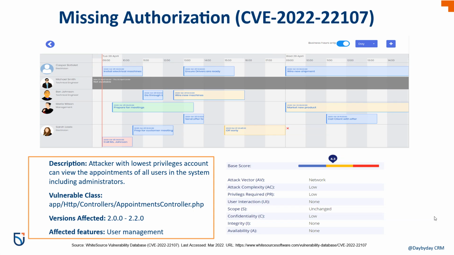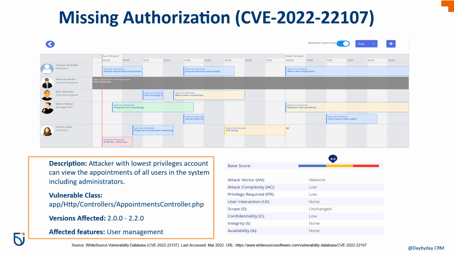Thank you, Umi. So the vulnerability I'm going to talk about is missing authorization. Day-by-Day CRM versions 2.0.0 through 2.2.2 are vulnerable to missing authorization. An attacker that has the lowest privilege account, even a user, can view the appointments of all other users in the system, including administrators, even though this type of user was not authorized to view the calendar at all.